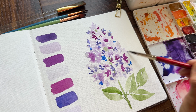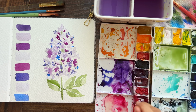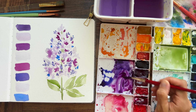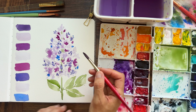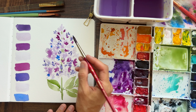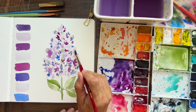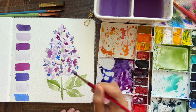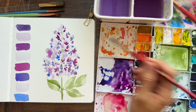And I think here we need a little bit more poofing out. I'm gonna grab more of this purple color, mix it with this original one. Dab my brush once again. And I wanna darken up this side just a little bit. I feel like maybe there's more shadow over here. I just want that to be kind of the main thing. A little bit more. All right, just a little bit.